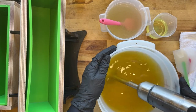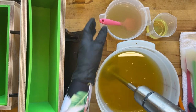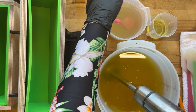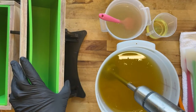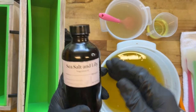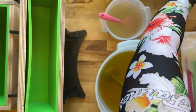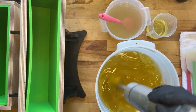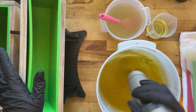Okay guys, I am back and we are going to be making another double ombre like I said I wanted to. And this one is going to be in, I don't know where my bottle, oh there it is. This one is going to be Seasalt&lilly because it behaves well. So that will be easier, I hope.